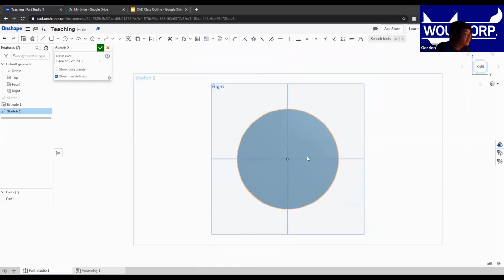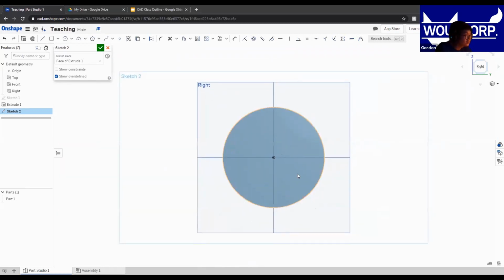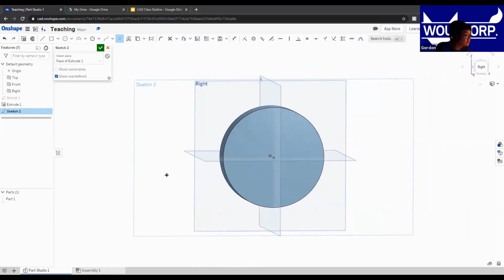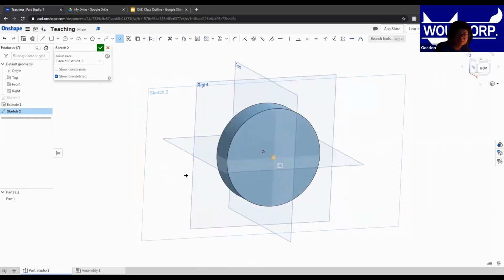And then this should bring up our circle. And then we're gonna use the point tool to draw a point in the center of our circle. So we're going to click on the point tool when it's highlighted, and then we're just going to click once, and then you should see a point in the center.